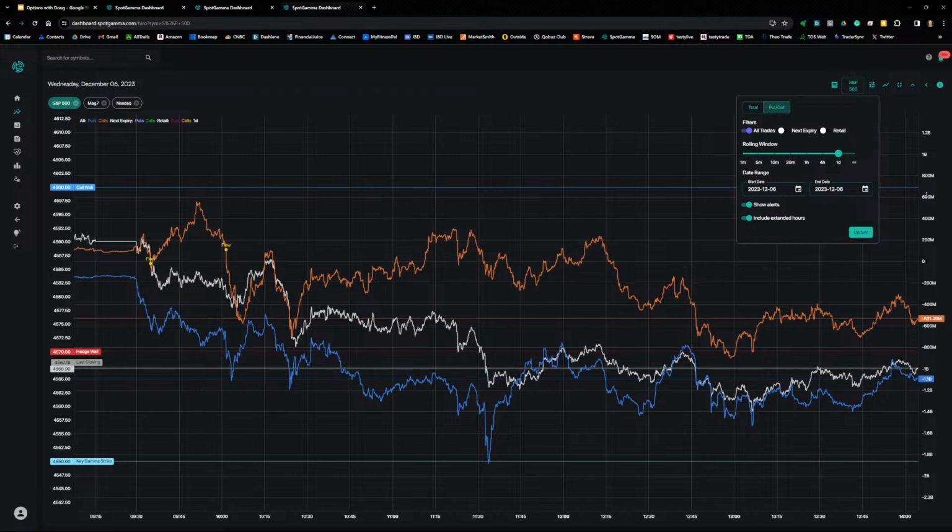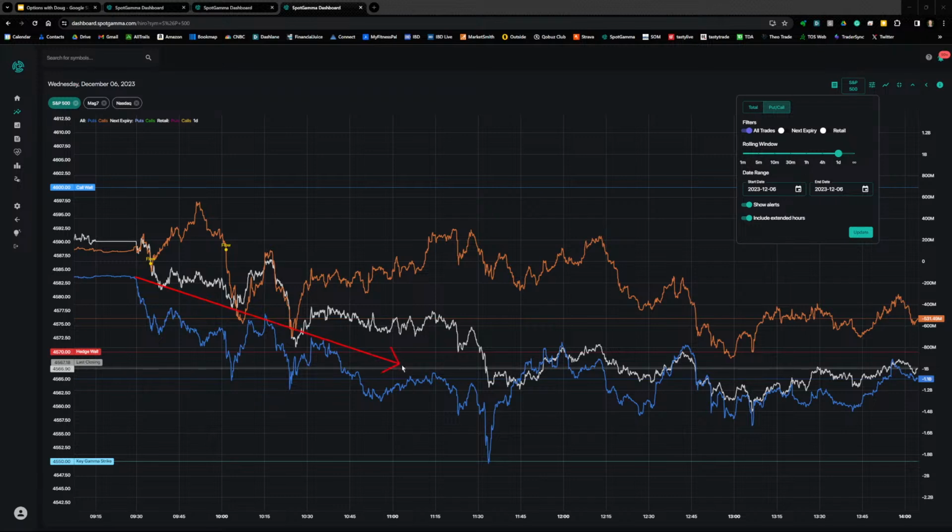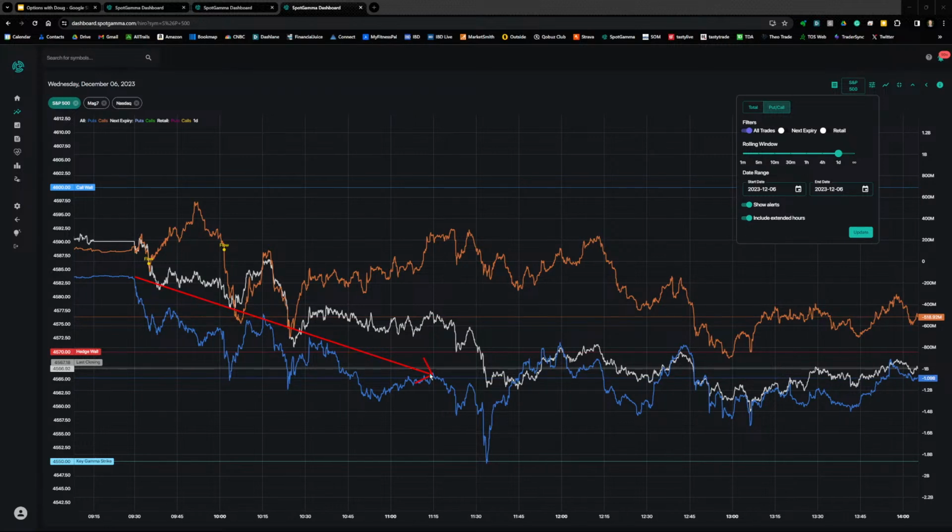The orange line is showing calls. A falling orange line indicates traders have been selling calls, and then a falling blue line indicates traders are buying puts. So really the clear signal this morning was this falling blue line, which was really helping to drive price lower. So when traders buy puts, market makers sell the puts, they have to sell futures, ES futures, to hedge their delta exposure.